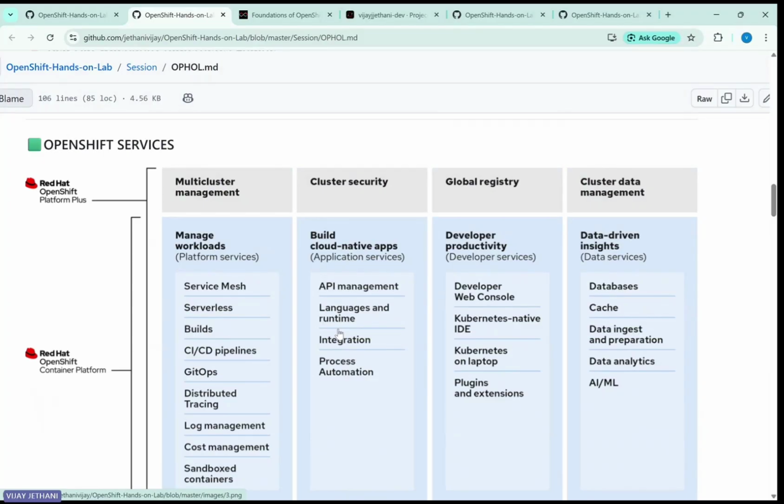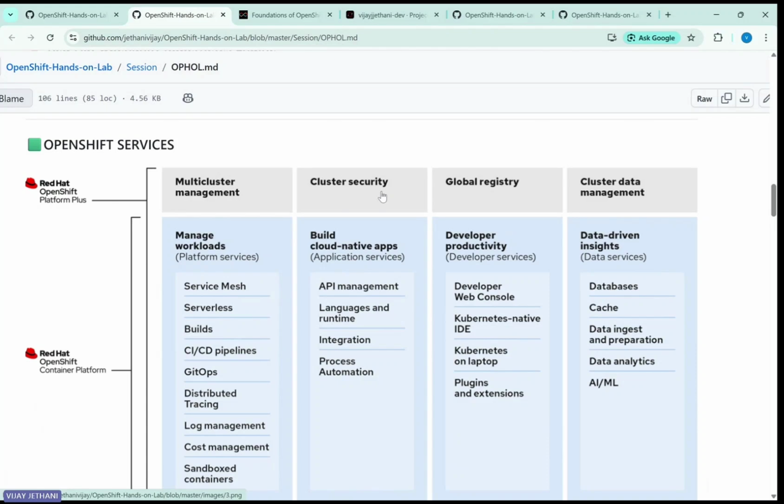But there are other services which are also on top of that, which is the platform plus. Now this is not required by everyone, but if you really want to manage Kubernetes from the global perspective, then you have the global security, cluster security, global registry, multi-cluster management. That means this is more for when you have a multi-cloud Kubernetes environment which you want to manage. So think of the complexity. You have OpenShift, you have other public clouds, but you want to have your own cluster management software. So that is what the platform plus gives you.